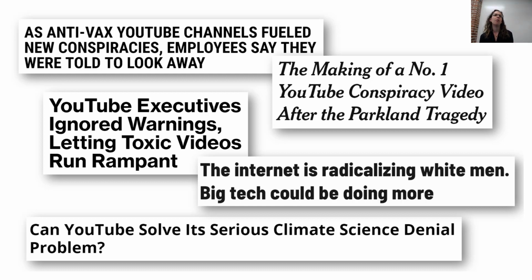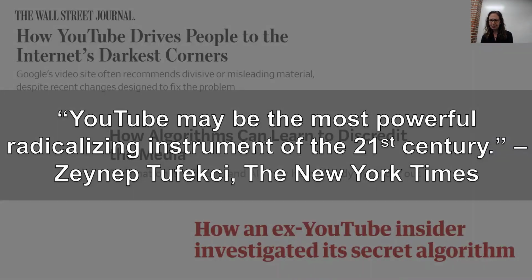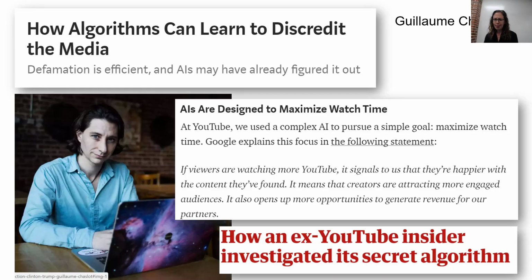This was a problem that they did not want to address. Five executives who have left Google or YouTube, Google owns YouTube, have privately cited YouTube's inability and unwillingness to address toxic videos as a reason. Zeynep Tufekci wrote in the New York Times, "YouTube may be the most powerful radicalizing instrument of the 21st century."